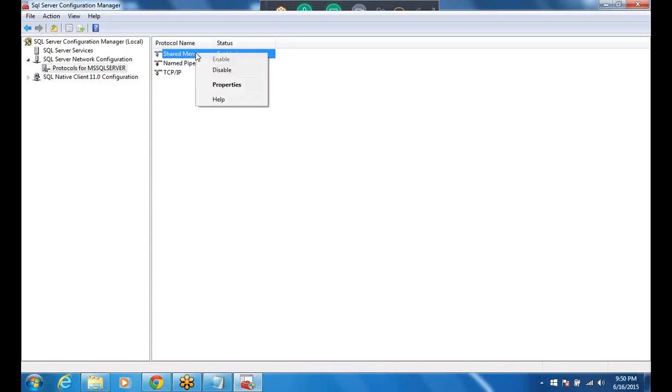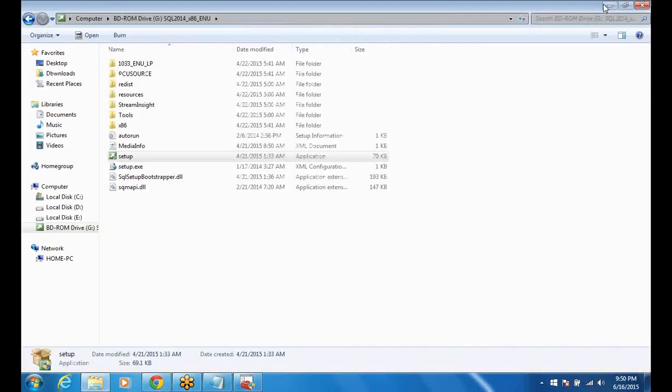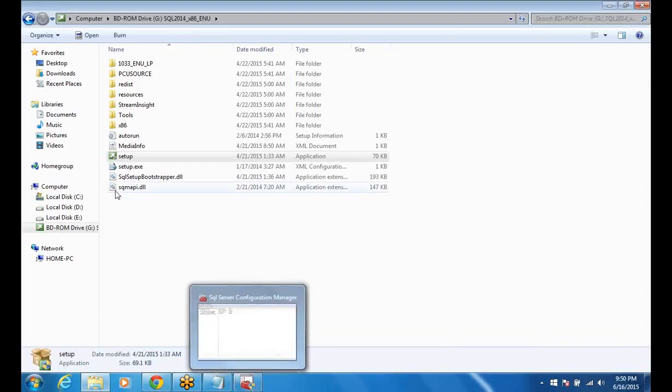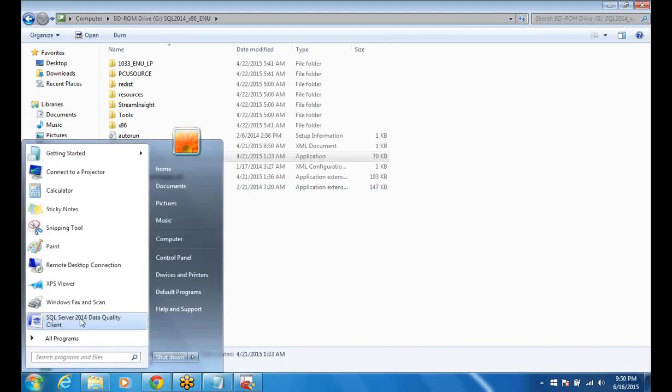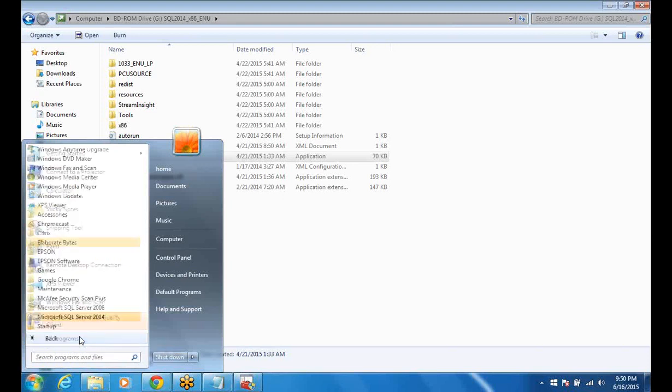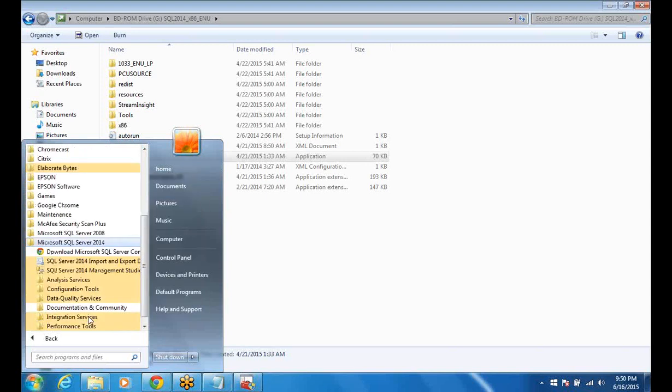But before that, one thing you do. Can you minimize this window? Just minimize this. Start the SQL Server Management Studio. Once again, go to Programs. Just look at this, please. No, not that, not installation. No, here it is on the Start button. You click the Start button. Okay. So go to the SQL Server 2014 folder. Yes. Click on that. Open that. Here you have the SQL Server 2014 Management Studio. Click on that. Third one. Yes, no, below that. Click on that.